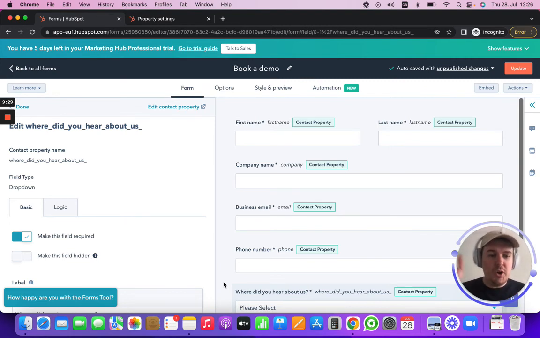So you might have one column with all of your contacts where HubSpot says they came from paid social, and then a second column that has the where did you hear about us information, and then you compare it.